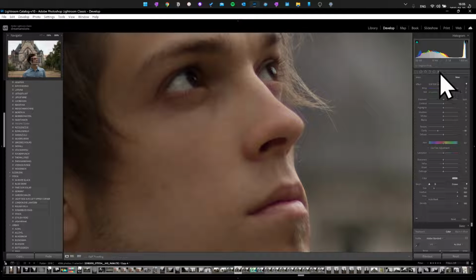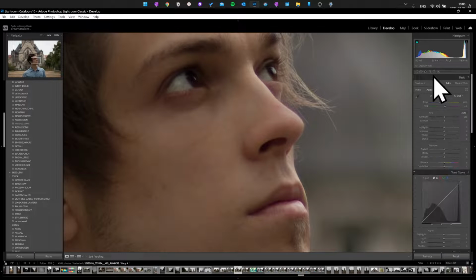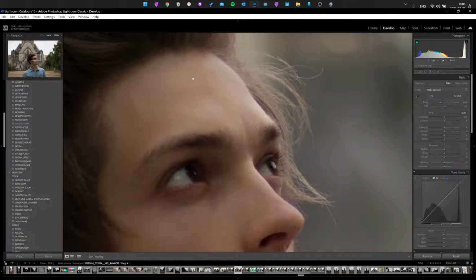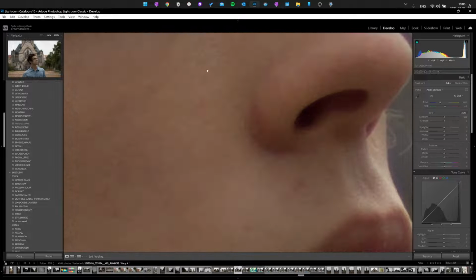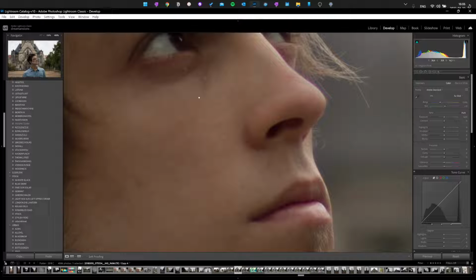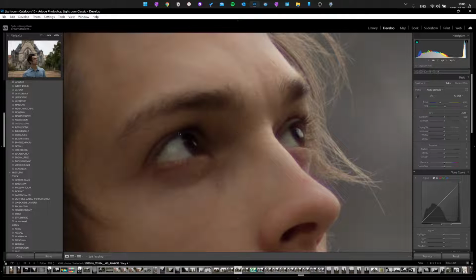And you can also use the normal zoom if you let go of the brush. And then you can also basically scroll into the picture. And if you press Control, I think, you can actually zoom in. Then you can actually see the pixels, even in a raw picture. So now, for the eyes and the eyebrows, there are 2 things you want to do. The first is to sharpen up the eyelids, and then to sharpen up the eyebrows maybe a little bit, and then I can also show you what overdone eye sharpening looks like.